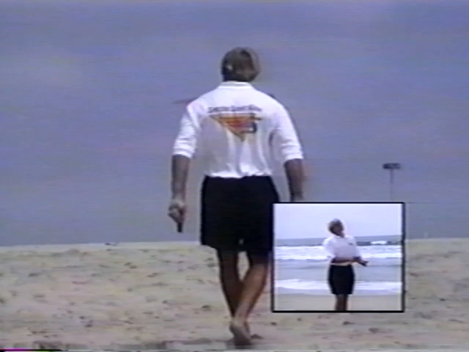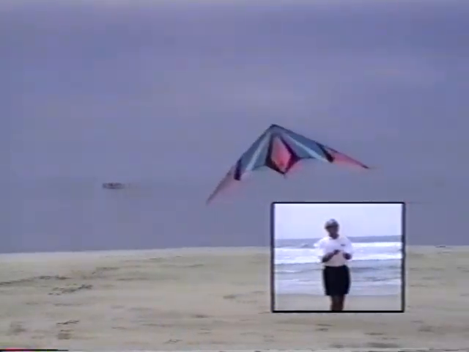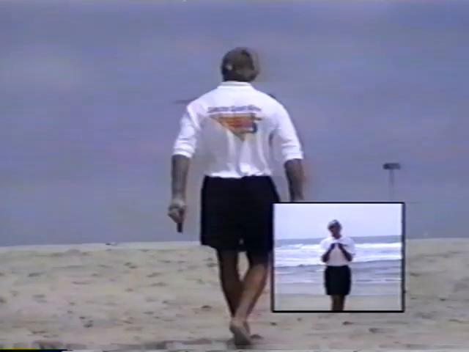To maintain altitude and speed, walk forward and in the direction of the slide. With a little practice, you'll soon be sliding your kite full window.